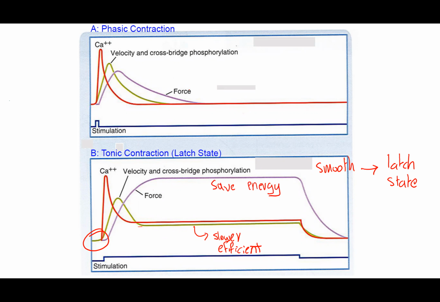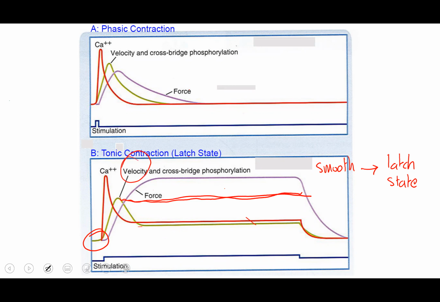Because if your muscles were to keep this velocity, say this graph over here, what do we call it, it stays like this the entire time, like this green one. I'm pointing at the green one. This thing stays up the entire time. The cell will quickly burn through ATP and run out of energy. It'll run out immediately. So the reason this goes back down is in order to save energy. That's about all. I have a question here.